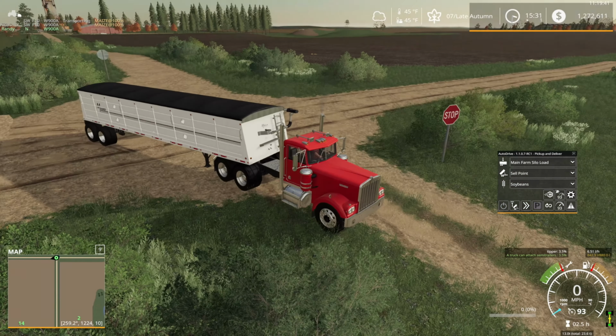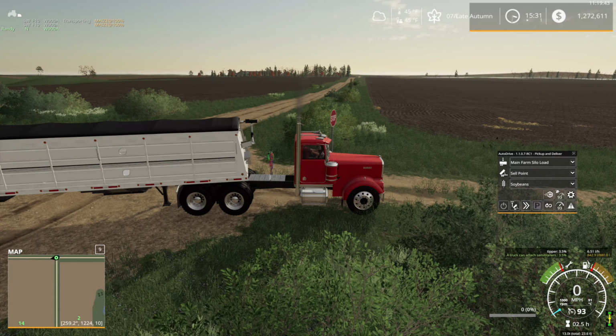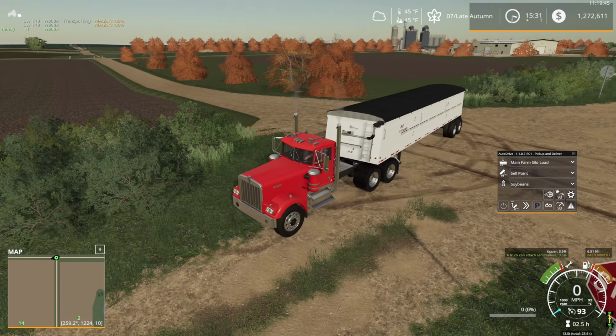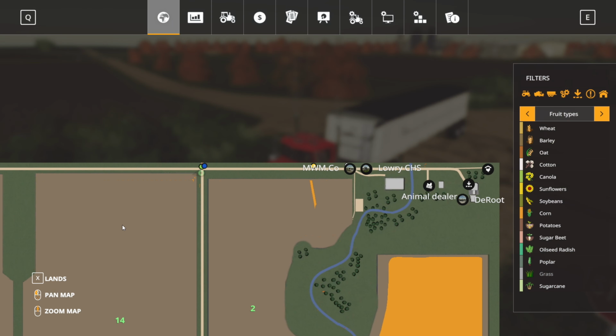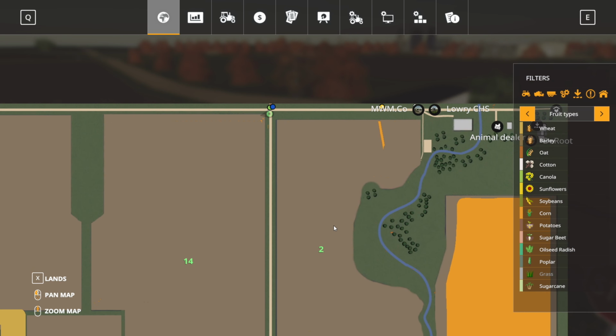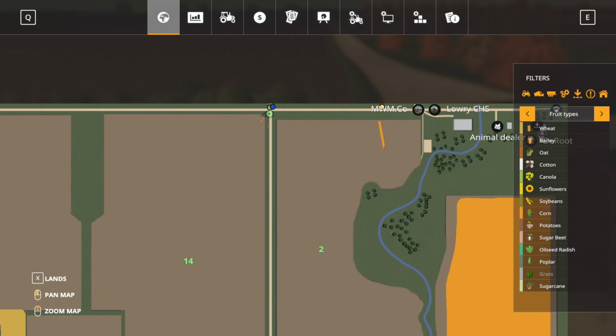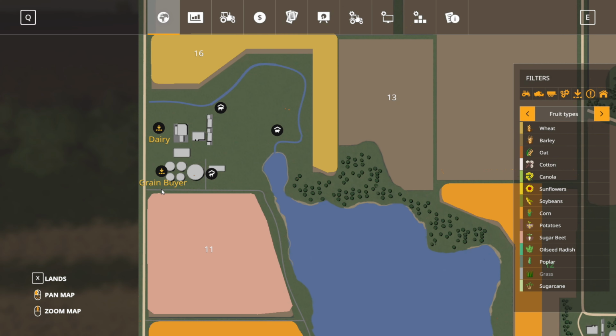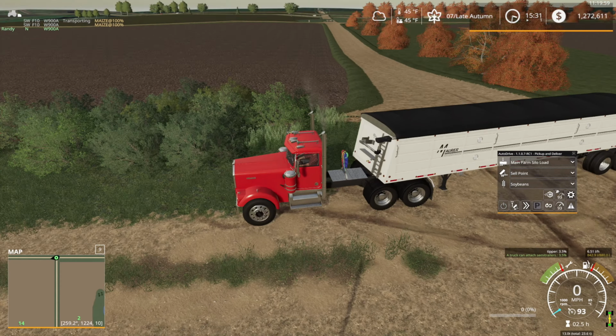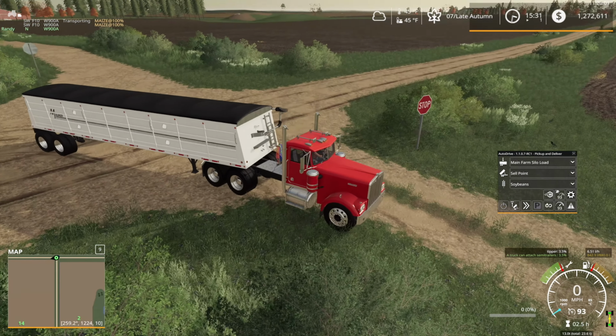on the Millennial Farmer map that went from the main farm silo, which is back behind those trees over there, to whatever sell point is over here. This is the Lowry, I think, sell point over there. So we went from the main farm silo to Lowry. Now in this episode, everyone, we are going to be going down to the grain buyer sell point. And we're kind of sitting here where the course goes through.